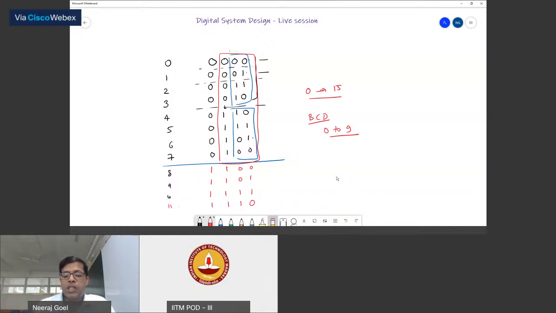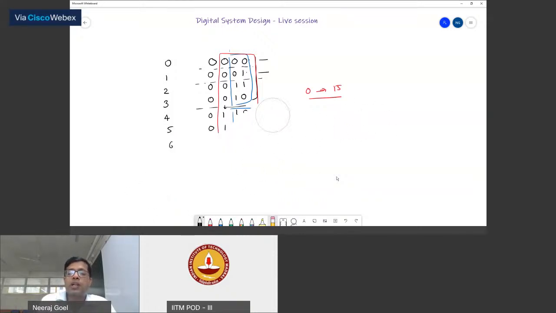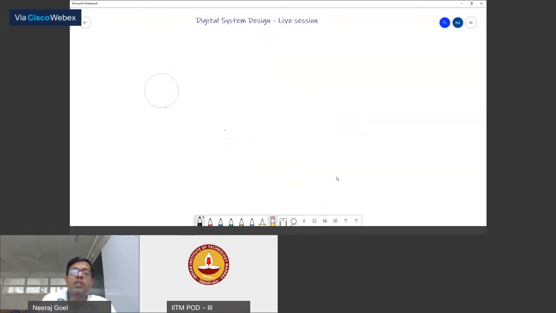Another question which I have received is to give a little more example and understanding of the shift operations. Shift means, let's say we have this number 1 1 1 0 0 1. This is a 6-bit number. Now we can shift either in the right direction or we can shift in the left direction.